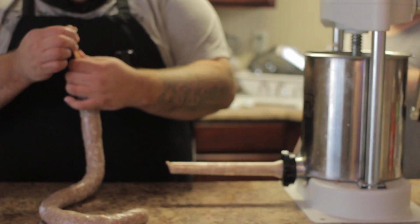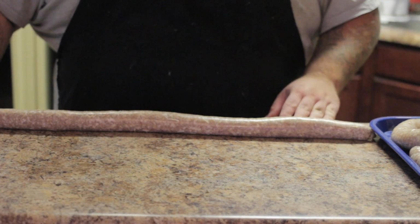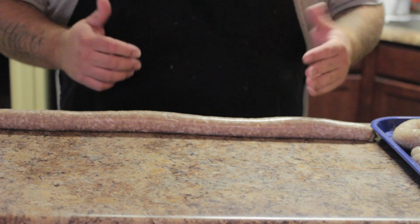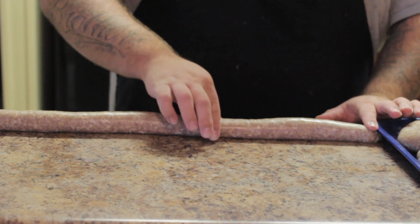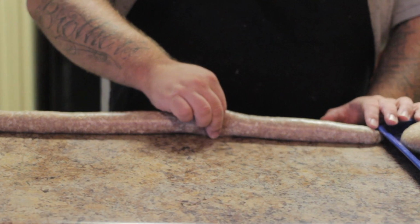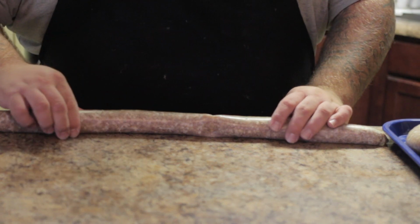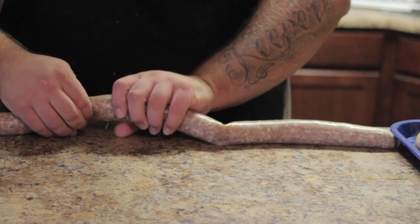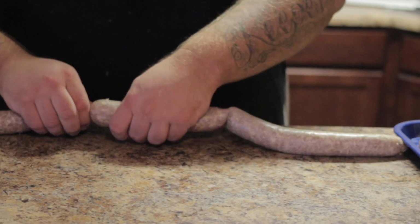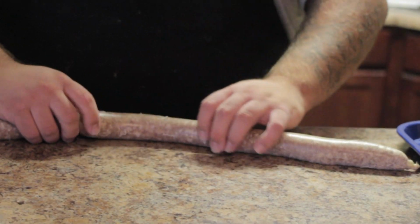Alright, there's our very first one. So we're just going to show you 1 or 2 of these. So we're going to come in here. I saw this from Chud's Barbecue. So he comes in here, pinches here, and then he'll come over here and he'll pinch again, and then you twist away from you. Now what that does is it seals this end and it seals this end.